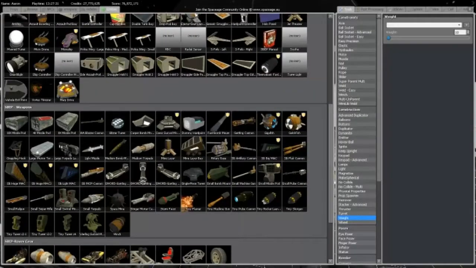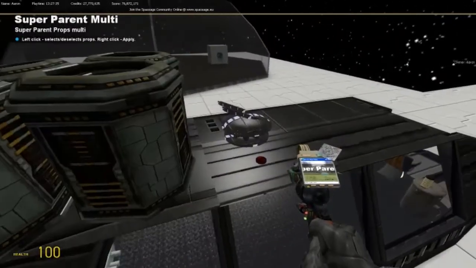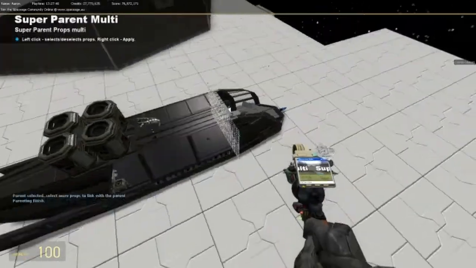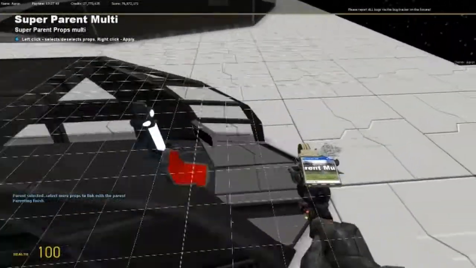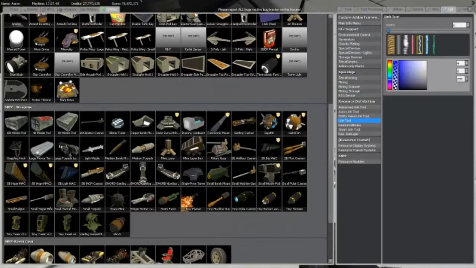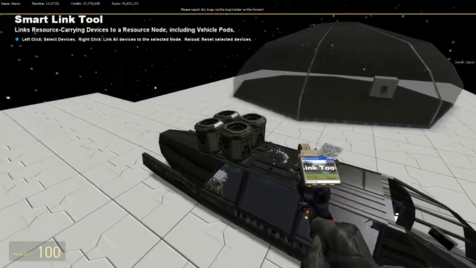One thing you want to remember as well, last time we did the whole parent thing. Now when you add new things, you only have to click the parent and then click everything you want to add to it, and it doesn't clear the rest of it, that just adds it to it. So we can parent those and that's all fine, but we cannot parent this. Do not parent that. Just make sure we go to the link tool, smart link tool, we select it, we select all those.